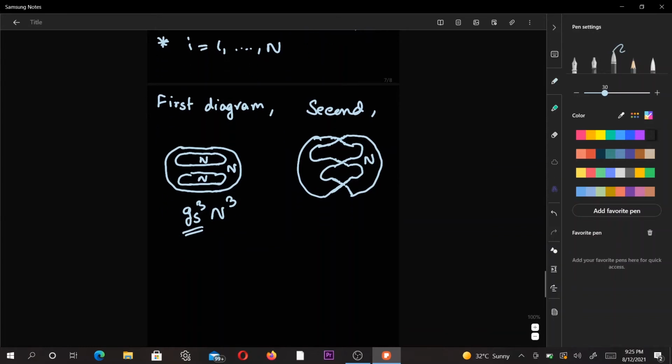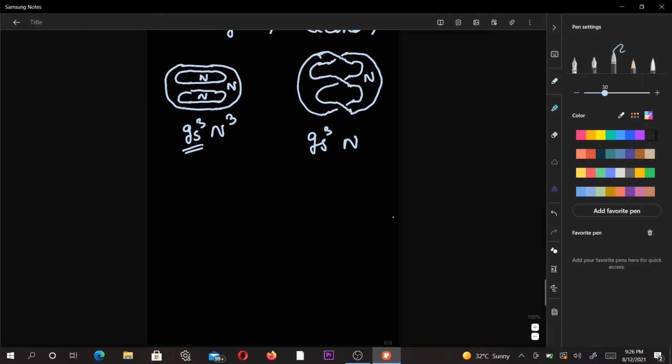That is, one hole in it, because the overlapping might be confusing, so let me see if I can draw it better. So it goes like this, goes like this, yes, goes like this, it goes underneath it, goes like this, goes underneath it. So there's basically one face or one hole. So the power of n tells you the number of holes you have.